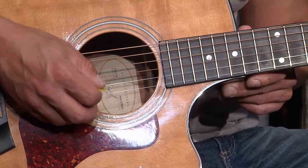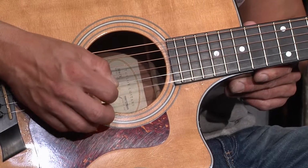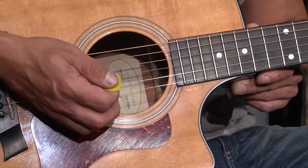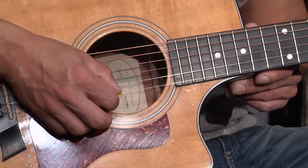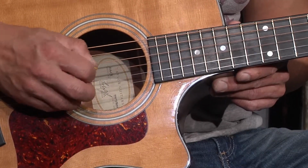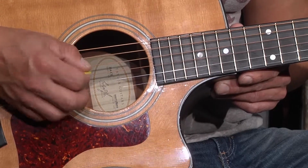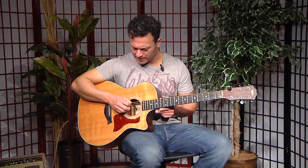Now as time goes on, you can switch in between the strings. You can go to your first string, go to your third string. And notice how I'm quieting the strings down before I switch to the next one when I am skipping like this, just so it's not so noisy. And you can do that on any string. It's just good practice for your right hand.